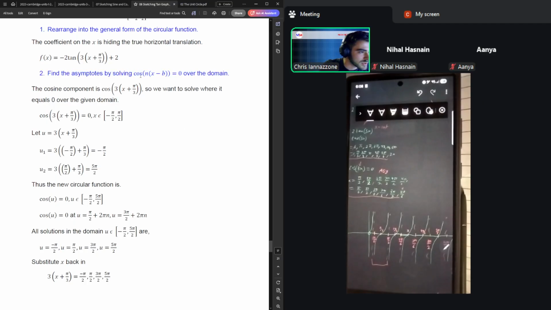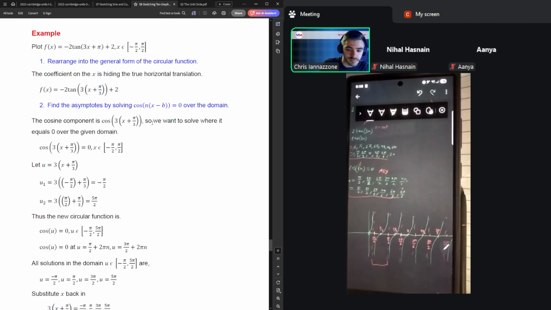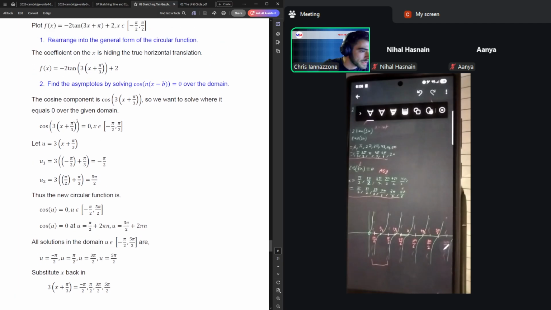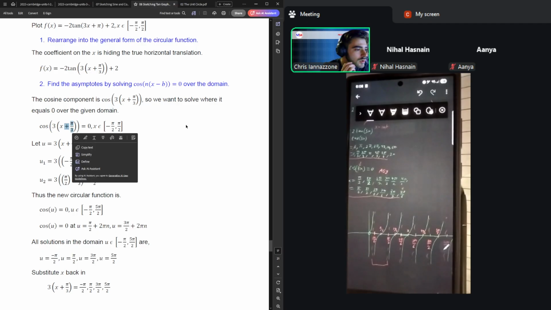From there, we can find our asymptotes again by essentially rewriting this as cos instead of tan, and then solving the cos version of that. There's a whole bunch of complications going on in here. It makes it kind of difficult to know what the real domain is going to be. We saw our little cheat before, which was if there was a 3 there, it means triple the domain. But because we have this horizontal translation as well, yes, we're tripling the size of the domain, but we're also offsetting it ever so slightly, so even if we do get triple the solutions we're expecting, we might not be getting them in the right spot.